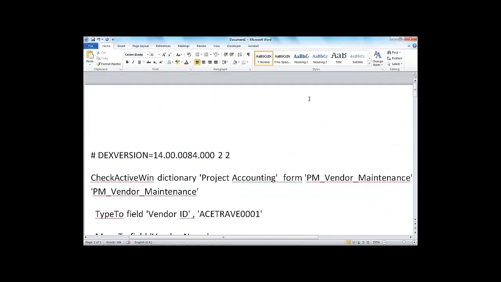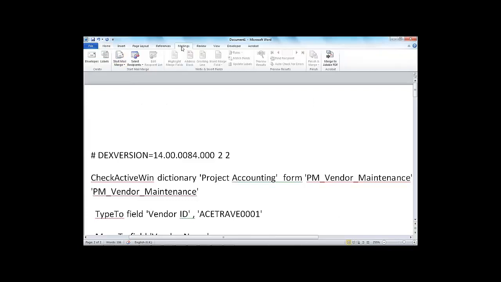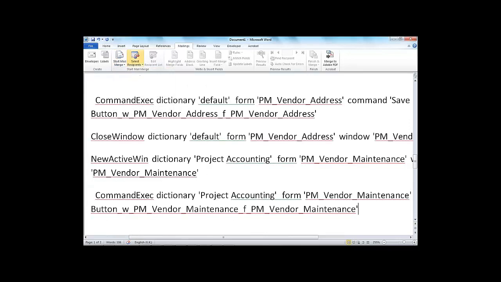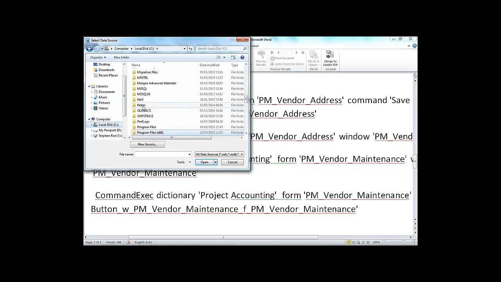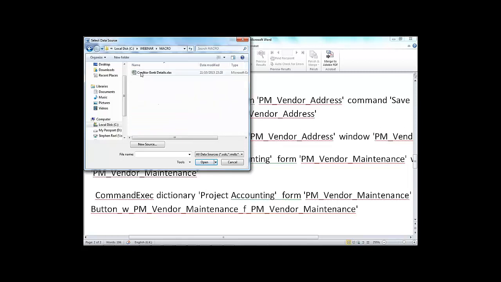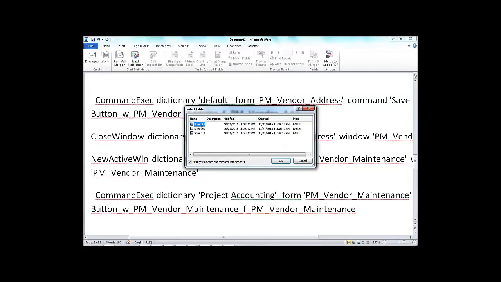Once I've done that, I can then choose to go to Mailings, Start Mail Merge, Letters. Then I want to select the list of values that I require, so select recipients from an existing list, browse to the location of where we saved the file, which is in here, creditor bank details, and in this case it was sheet 1.